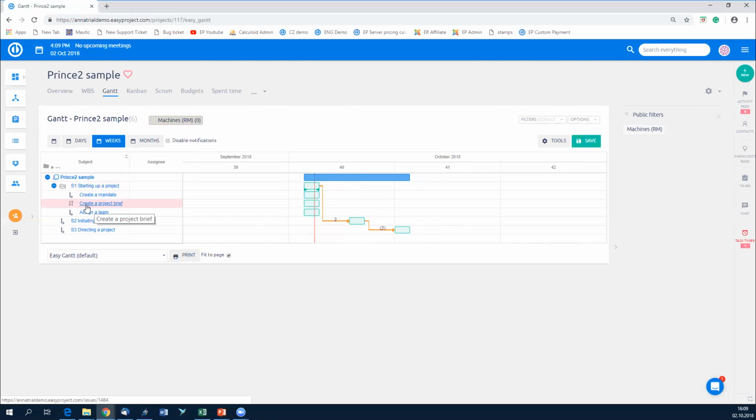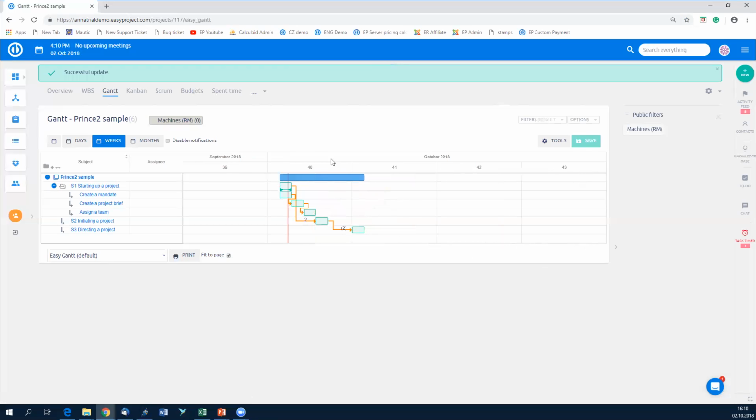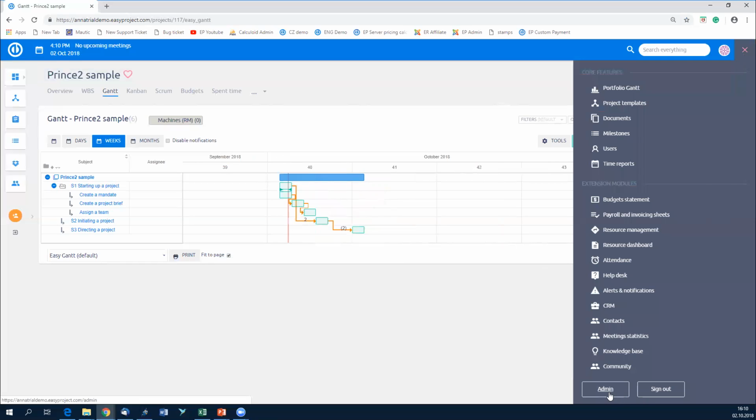And we actually want the same thing for our steps of stage 1, meaning we have to complete step 1 to go to step 2, and step 3 to go to step 2. As you can see right now, these relations are not quite taking place because of the subtasks over here. That's one setting that is very important to have a look at when working in Gantt with tasks and subtasks. So for that, we will go to our admin. I will just open it in another window to make it easier.